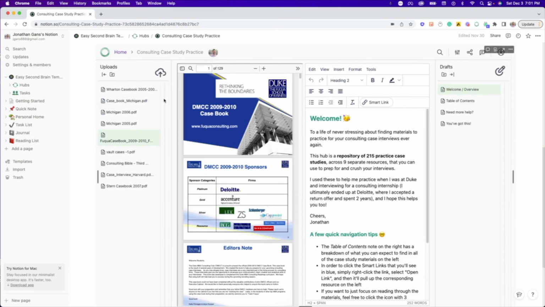And I spent a bunch of time actually accumulating them. And then I had them just sitting on my desktop doing nothing. And so I decided, you know what, I'm going to build a hub and then just make it widely accessible and extremely affordable for anyone who is going through or plans to go through the case study process.